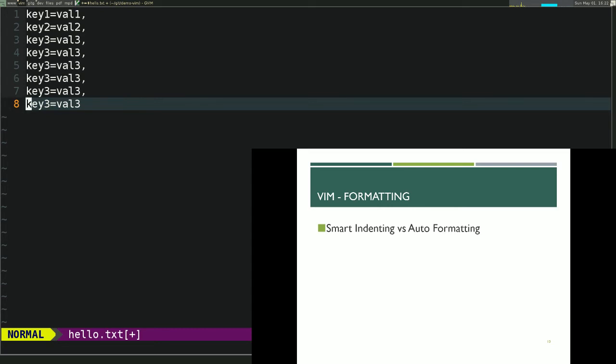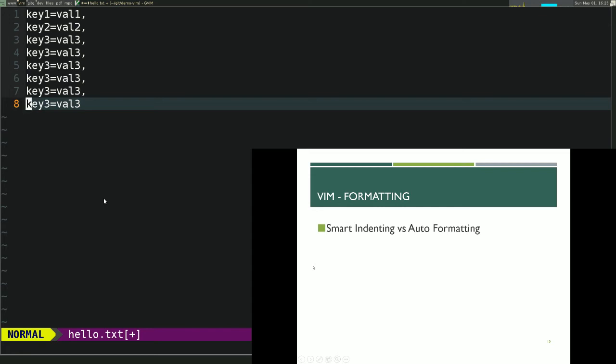So 10@q will run the macro stored in register q 10 times. How do you stop recording? By pressing the escape key. So the escape key is used in Vim a lot of times.